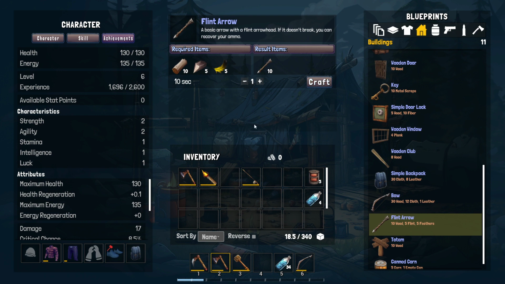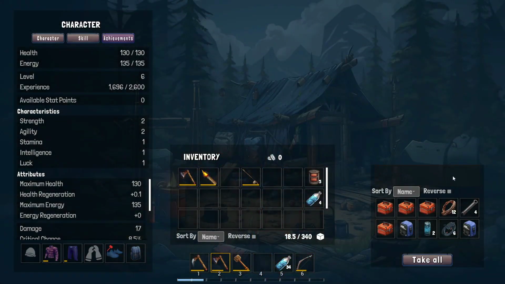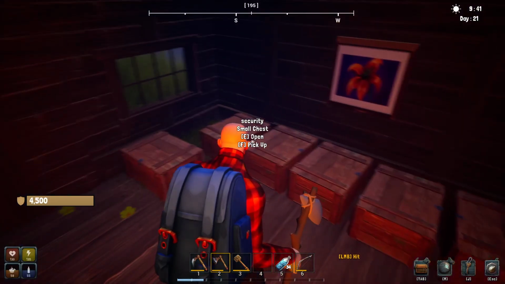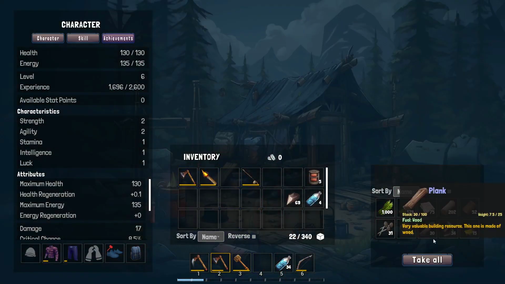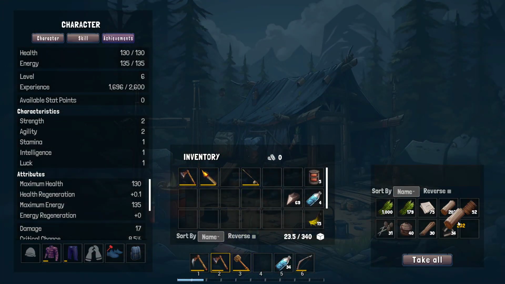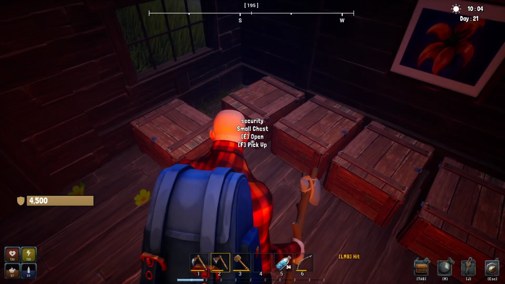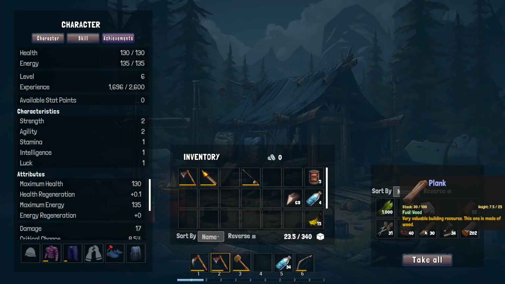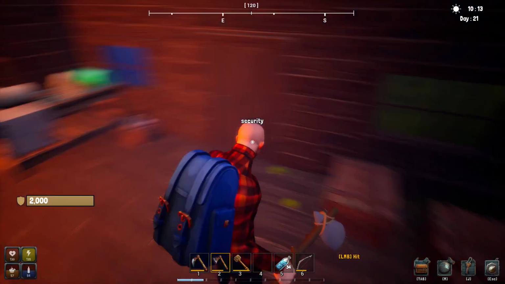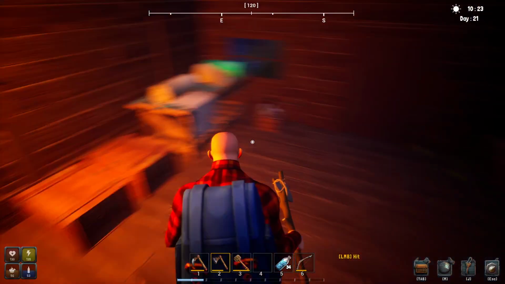Listen, I need to make some more of these, so I need wood, flint, and feathers. I know I've seen feathers here somewhere. So, flint. Feathers. Wait, did I say... Okay, this wood. Okay. So any type of wood, I think. Yes. Okay.